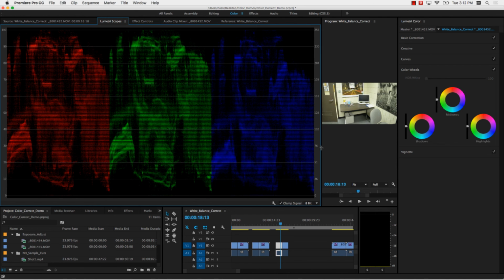Now, what we have there is basically a left to right display. There's specific parts of the image that you can sometimes pick up on based on the color. Like somebody had shots with fingernails in it the other day, and we could see they were bright red fingernails, and you could completely see the shape of the fingernails in the parade scope. But basically, you're going to have points of alignment. So if you look at this, are there any points in these that stick out across red, green, and blue? Like identifiable shapes or marks?